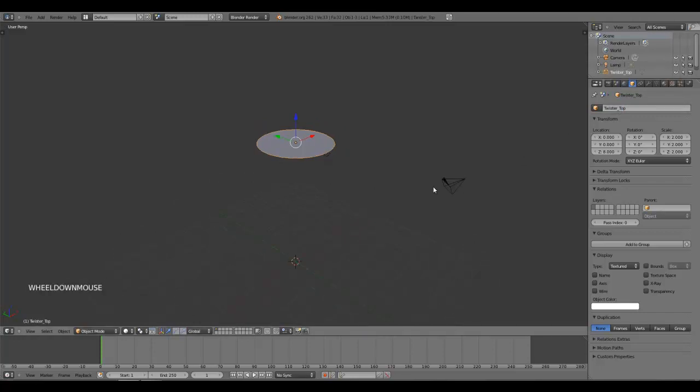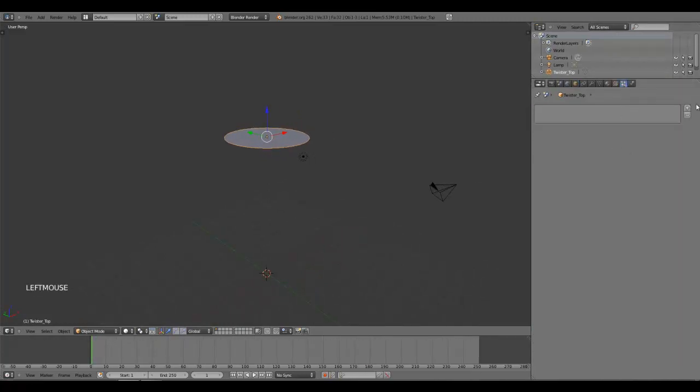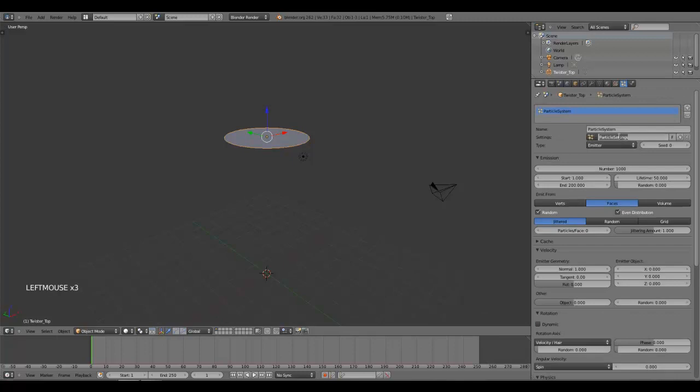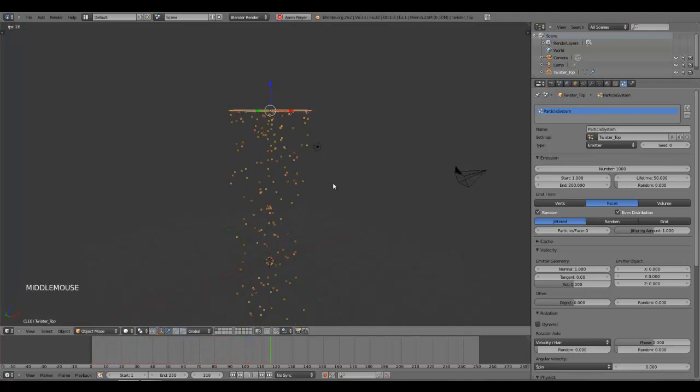Okay, we are now ready to add the first particle system. So in the particle systems panel, press the little plus sign here, and I will also want to rename it twister_top. Okay, so if I start the animation, pressing Alt A, you can see that the particles are just falling down, and this is not really what we want. And more than this, we won't really use the setting here to animate the tornado.